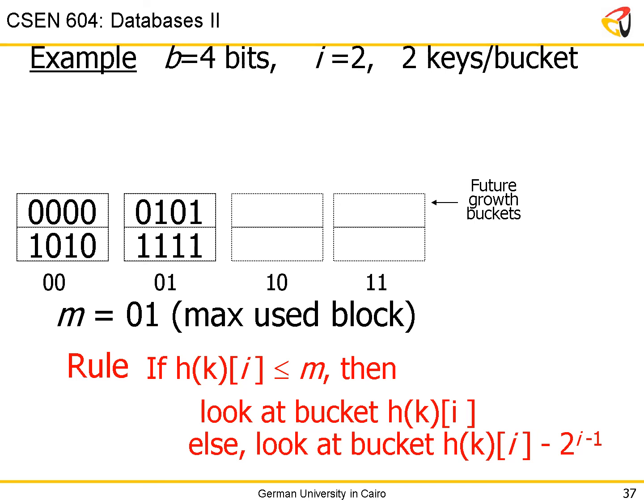So if h of k sub I is less than or equal to m, which means the entry is going for a bucket I already have, then I will look it up at bucket h of k sub I. I will just go there, which is the case for 0000 and 0101. h of k is 0000. If I look at the first entry at the top left, 0000, that's all of h of k, translated to binary. Sub I is just the last 2 bits, 00. It is less than or equal to m. M is 01. Yes, for sure, 00 is less than 01. So I go and look at the second line in red here, which says look at bucket h of k sub I, which means go to bucket 00 to put the value there, or do the search if you're doing the search.